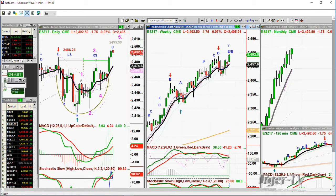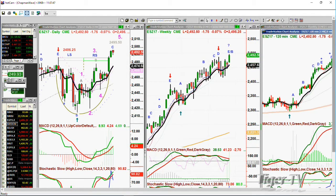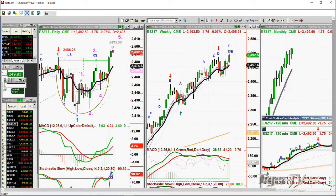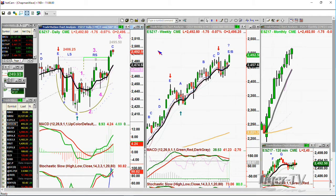And we've got a peak G stalling motion right here in the 120-minute chart. And I've got very strong support in the 24.87 to 24.85s. Let's see what happens here. I have to tell you, I was really impressed when I worked over the weekend on all the different chart patterns. I think we're going to go higher in the short term. Let me show you why.